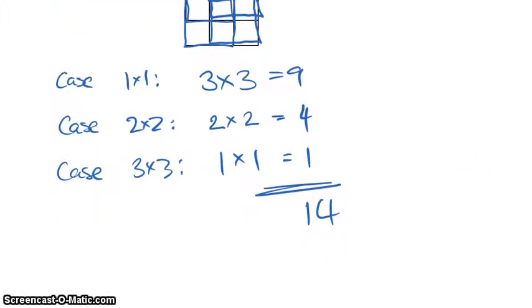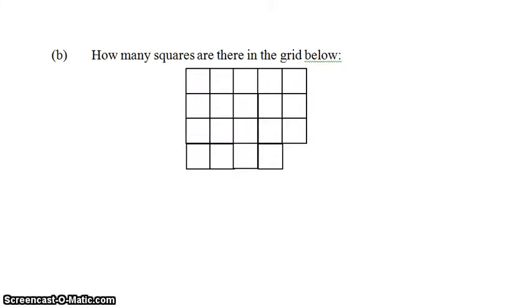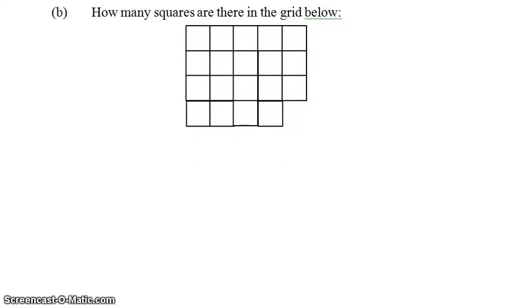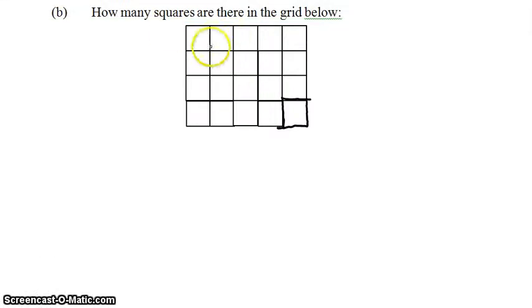So let's look at something a little bit more interesting. How many squares are there in this grid? Well, now we need to work a little bit harder. Instead of answering this question, I'm going to set myself a slightly easier one to solve. How many squares are there if I fill in that missing square? So I've added in the square and I want to know how many squares are there in this grid.